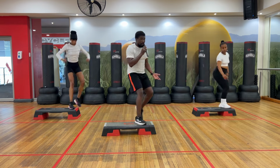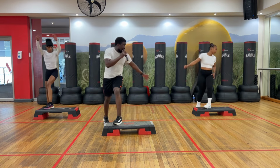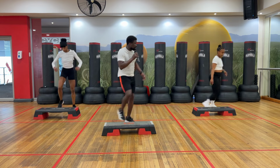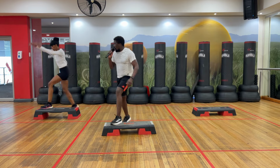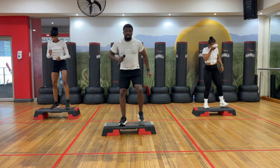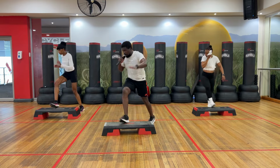We're going to take it from the top. Remember, the last 4 rock steps is where the change is. From the top. 4, 3, 2, 1. Let's go. Shuffle.